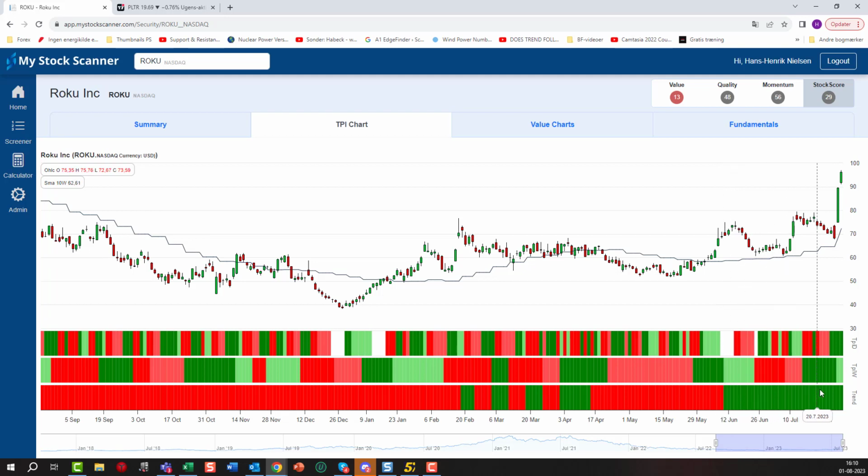We are in a good long-term uptrend. We go into an area here with an oversold accumulation phase, and we could have entered this day or at some point this day. So we could have gotten in around the 60 something, and then we wouldn't have had an exit signal yet.